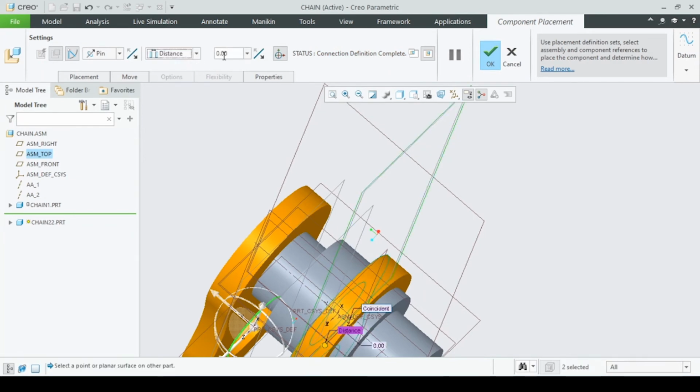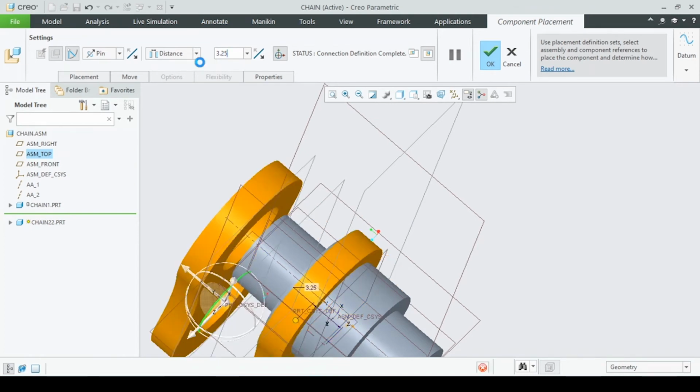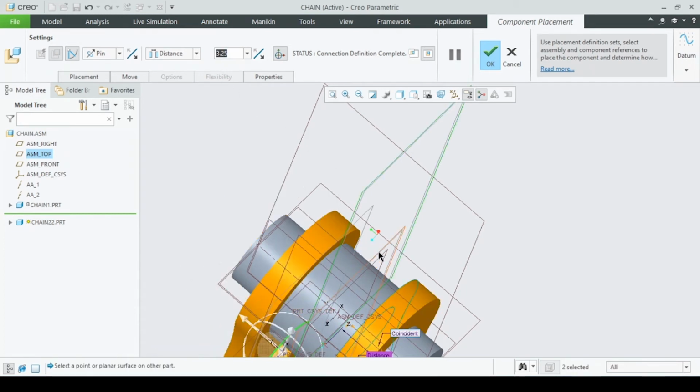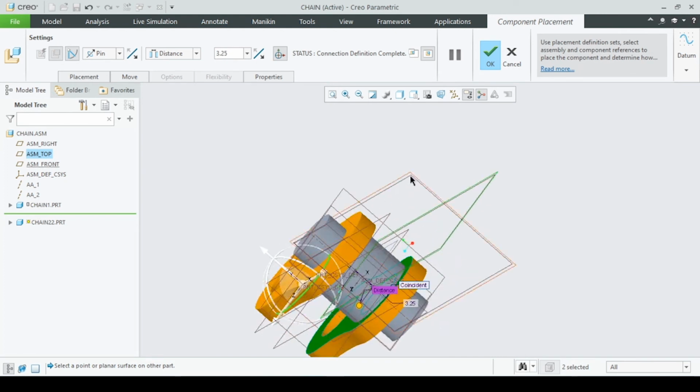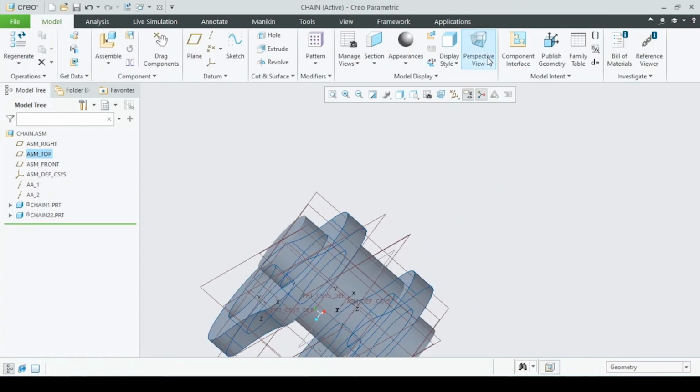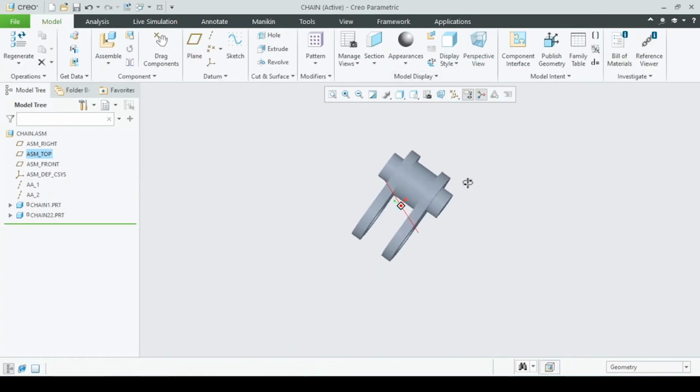The distance would be 3.25, half of 7.5. Okay, now press OK.